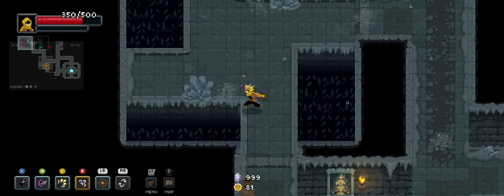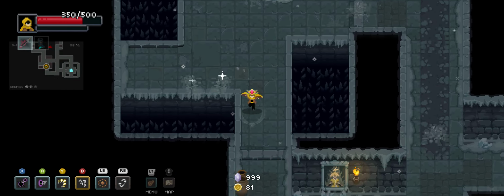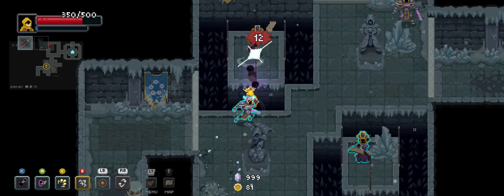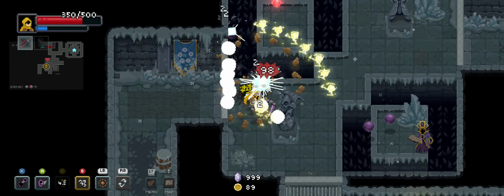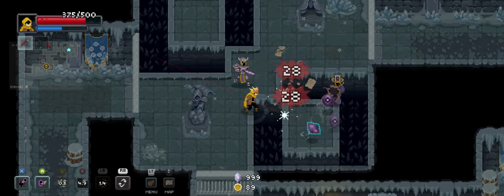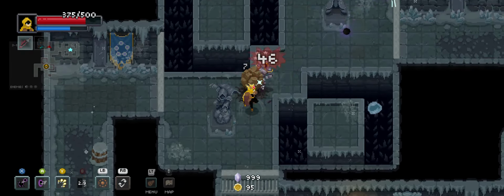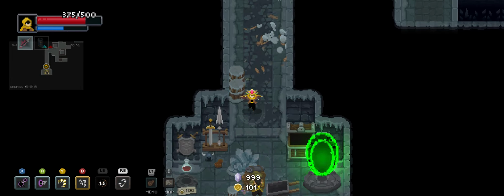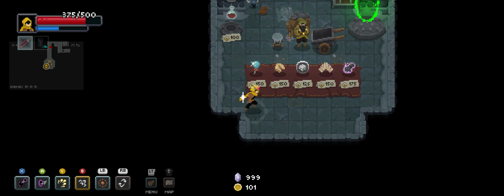Why is there nothing here? I don't understand. Were you going to put something there and then just ran out of time? Ha! Alright, we're looking pretty good so far. Ooh, what do we have here?